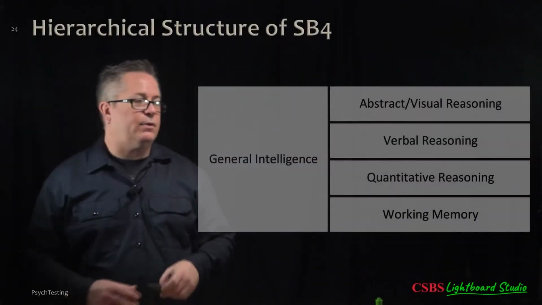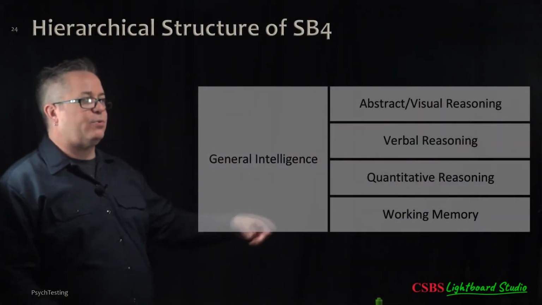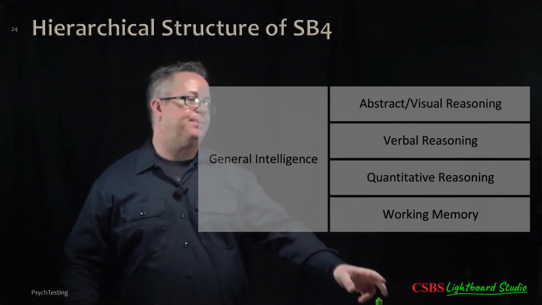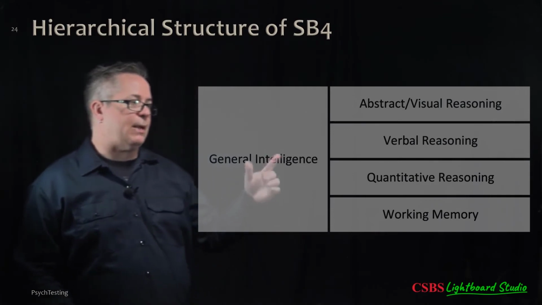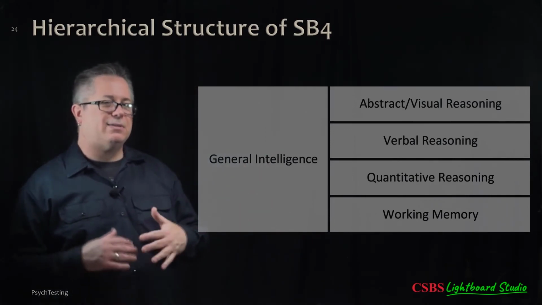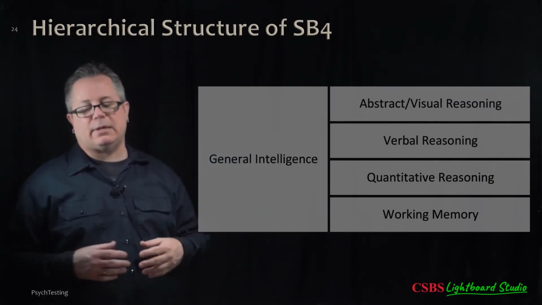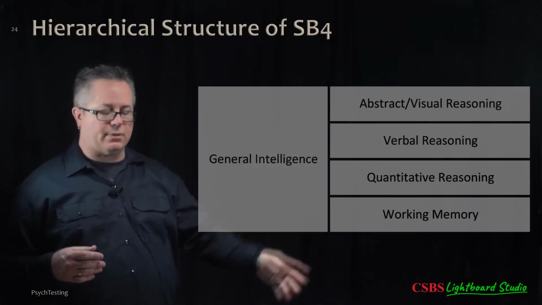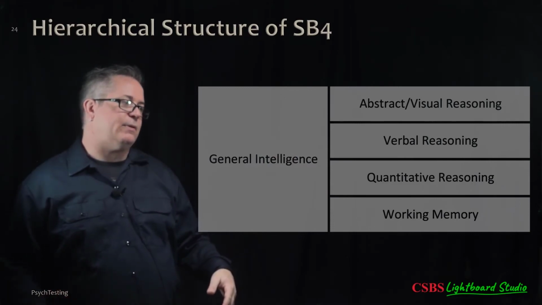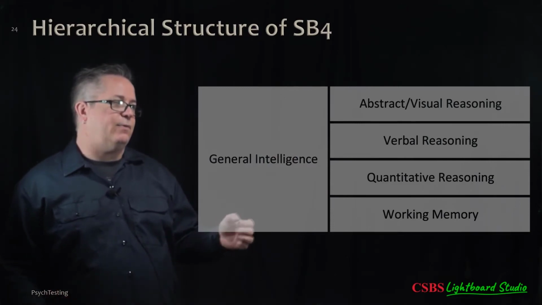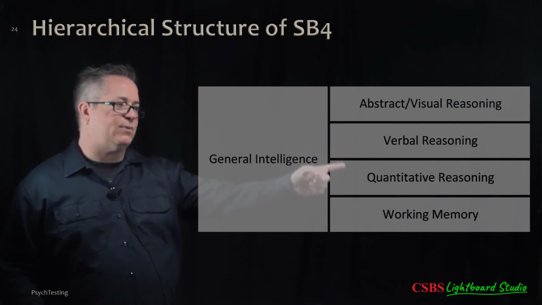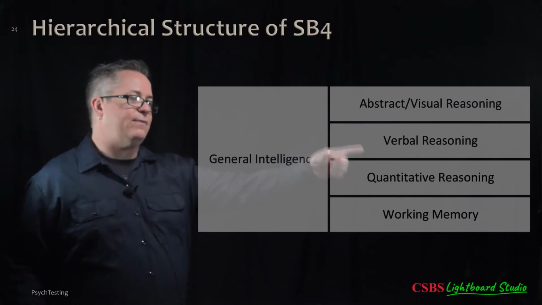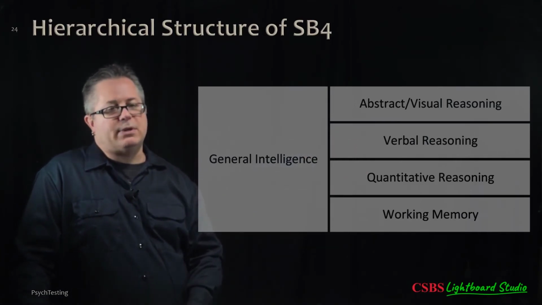So here you have the hierarchical structure of the Stanford-Binet 4. You had general intelligence, and general intelligence was really built upon working memory, quantitative reasoning, verbal reasoning, and abstract visual reasoning. So it's still not to the point of having 8 of them like Howard Gardner's scale, but we are now trying to build upon that. You can see how this has influenced lots of things, because on the SAT, the big focus is on verbal reasoning and quantitative reasoning. Those are the 2 main things. Same thing with the GRE. Lots of these tests have these 2 as a big component of looking at your abilities.